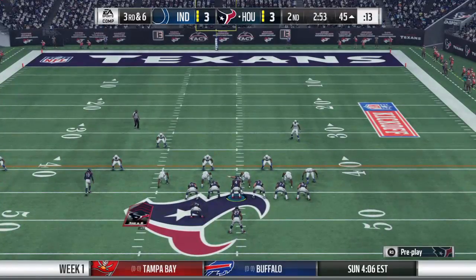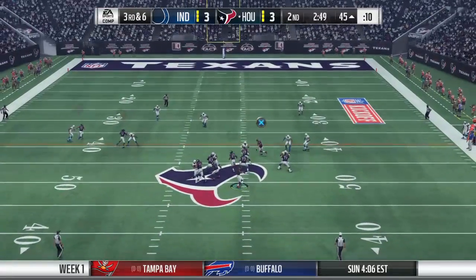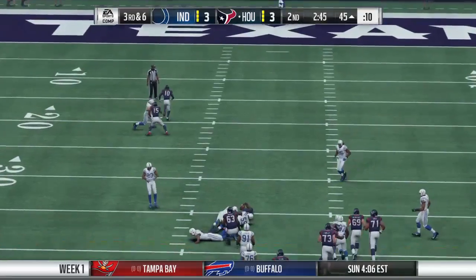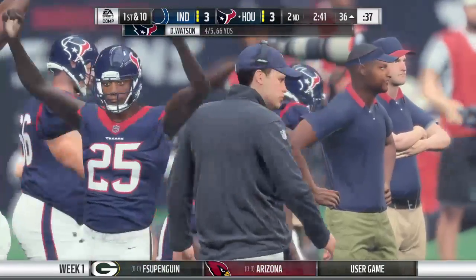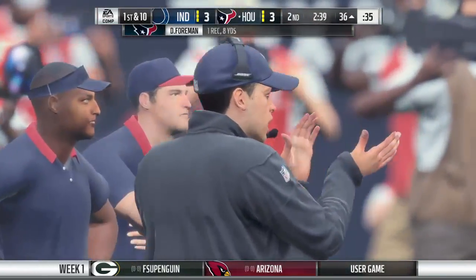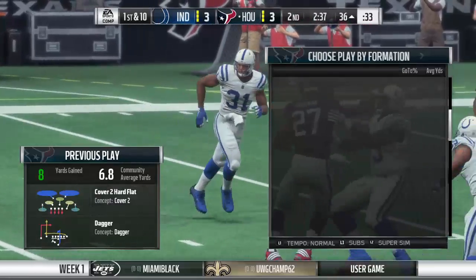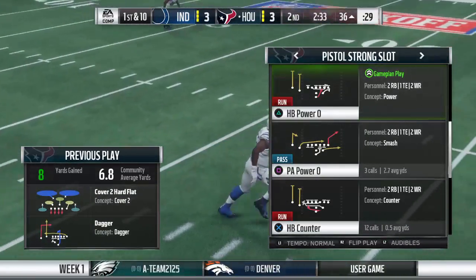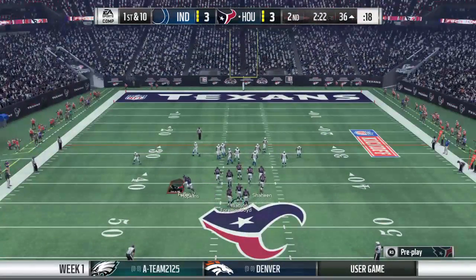Here we go. 190. Throwing on third down, Watson. Finding his safety valve here. That's complete. And he's able to get the first before he's taken down at the 36. It's an 8-yard pickup and leads to a new set of downs. Everyone's got to be able to catch the football. Doesn't matter what position you play, but if you're on offense, be aware a ball may come your way.